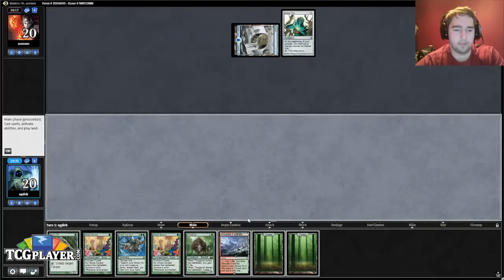So just gonna deploy the rest of our threats. And we can actually Utopia Sprawl the same Forest to get more of an advantage out of the elf. So we've got a ton of mana now. We've got access to a ton of mana with the Utopia Sprawl, the double Utopia Sprawl, and the birds and the elf. And we'll see what our opponent can do here.